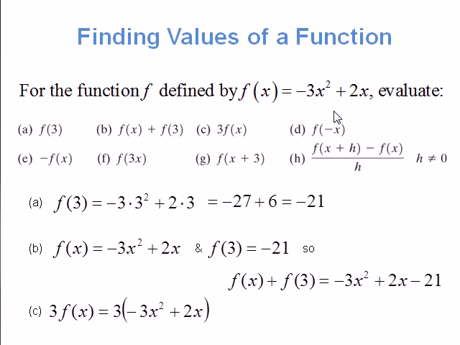So that means we have to, in effect, distribute this 3 through our f of x. If we distribute it through, we're going to get -9 times x squared plus 6 times x. And there we go. So you see in some cases you end up with a number for an answer, but if we plug in some other idea, like in this case we're really plugging in x for x, it's just staying the same. And we're multiplying everything by 3.